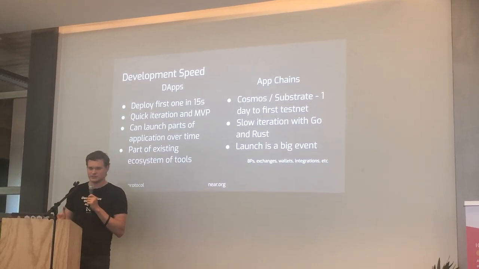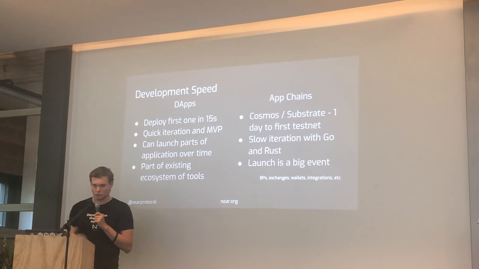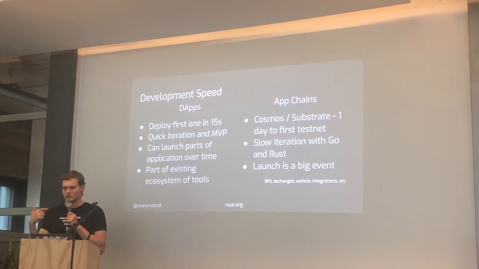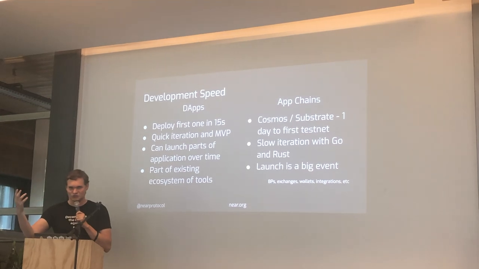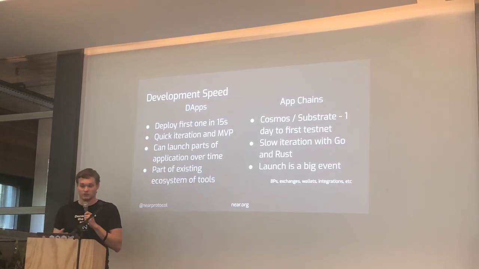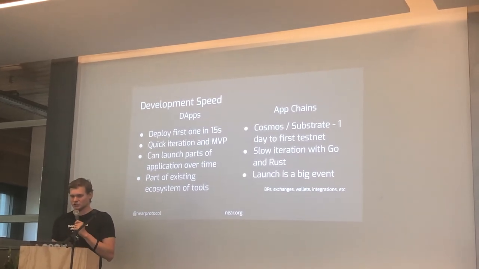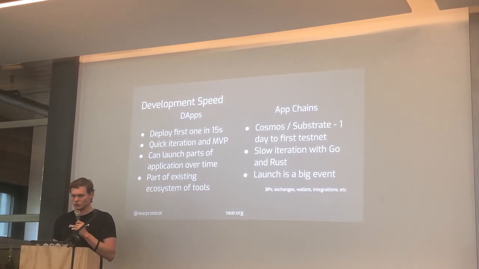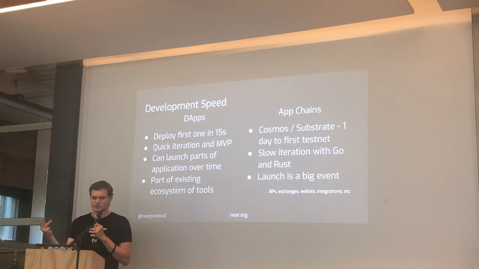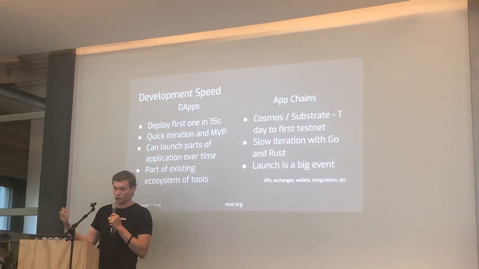The last point is development speed. With modern blockchains that have online IDEs and tooling, you can deploy your first dApp in 15 seconds, quickly iterate, upgrade code, deploy an MVP, get user feedback, and build part by part. With app chains, Cosmos and Substrate are great — you can launch your own blockchain in one day, which is really cool. But it's still slower: you need to learn Rust or Go, know the integration points, and a launch is a big event requiring alignment with block producers, exchanges, wallets, and integrations.